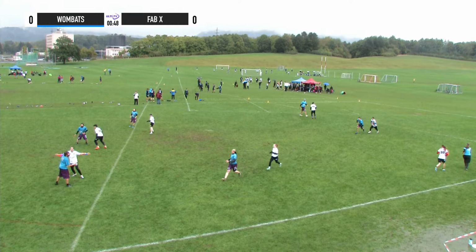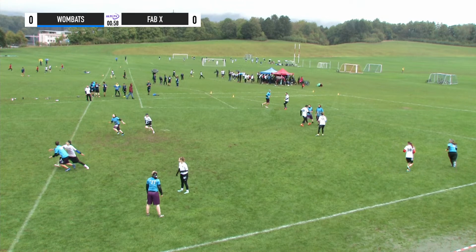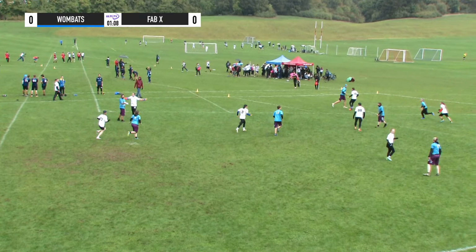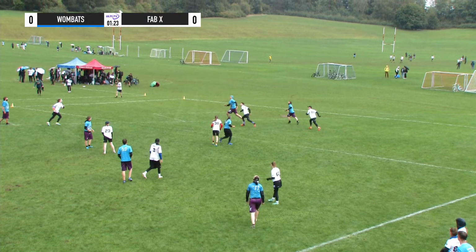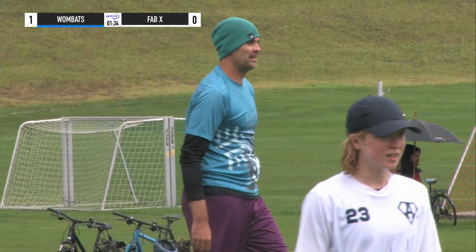Daniela Kraus back into the center to Schmidli, looking for the around throw, denied by the defense. Now he's opting for an overhead, well collected by Kuziman. And we have a point for the Wombats.